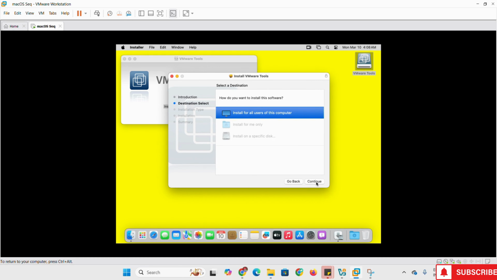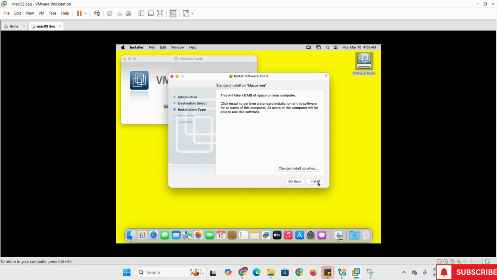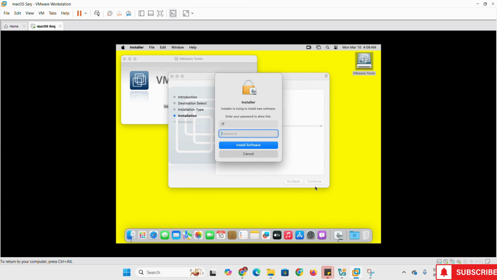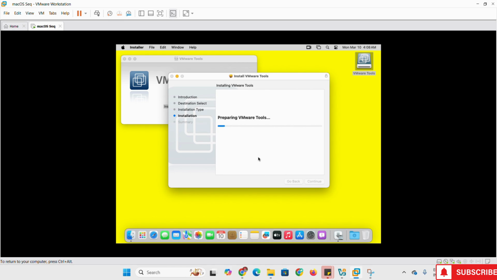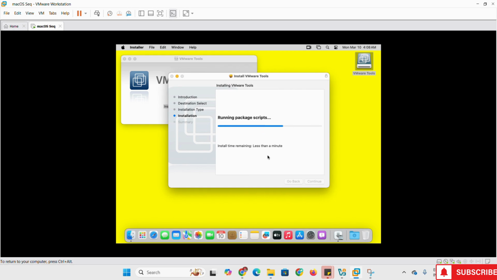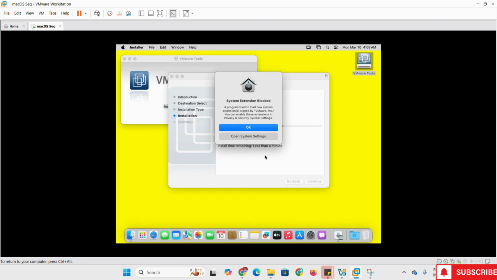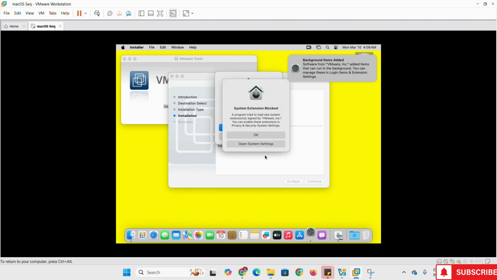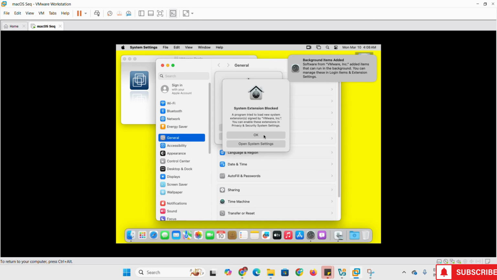Click on Continue. Continue. Install. Password. Allow it. As we are installing for the first time, we need to allow it.